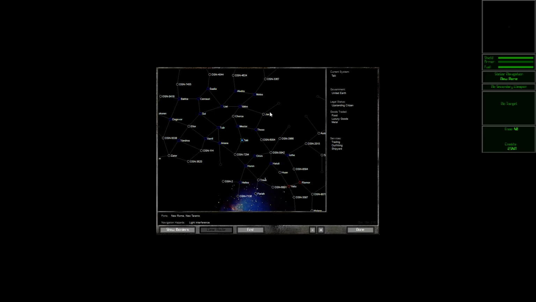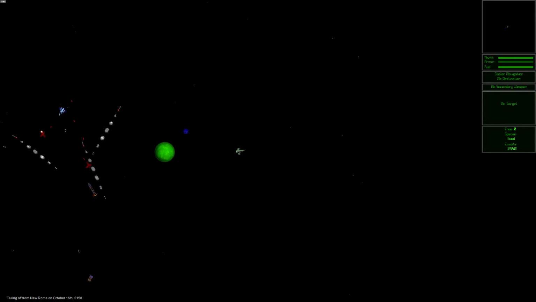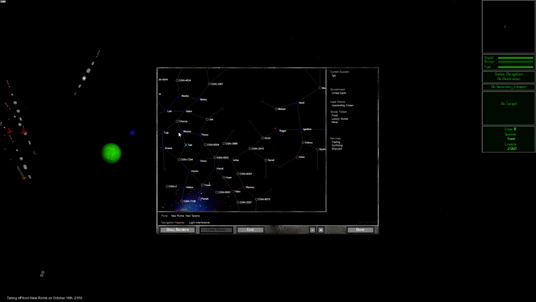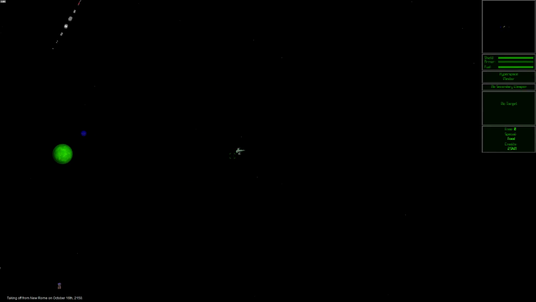Mission computer. Where's Ragnar? Oh, that's not far away. We'll take that. Yeah, that's 50,000. Not insignificant. 1, 2, 3, 4, 5. We'll refuel when we get to Loth.